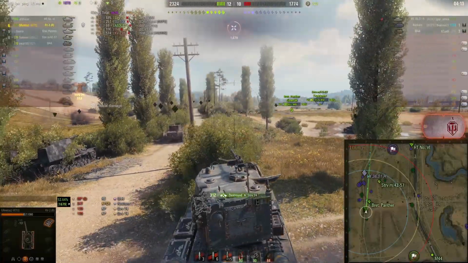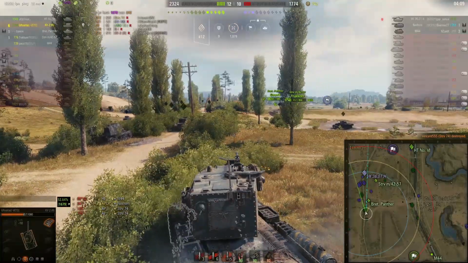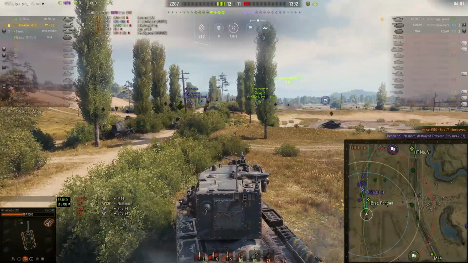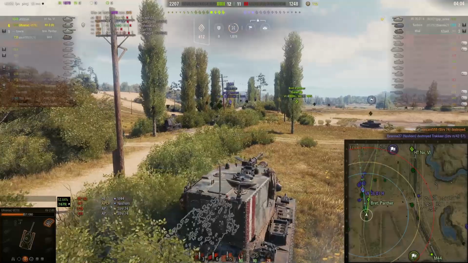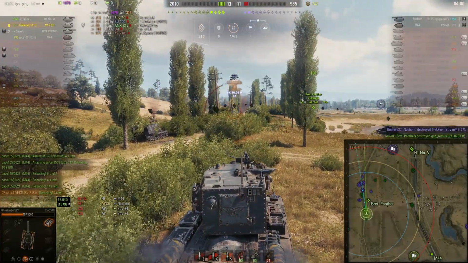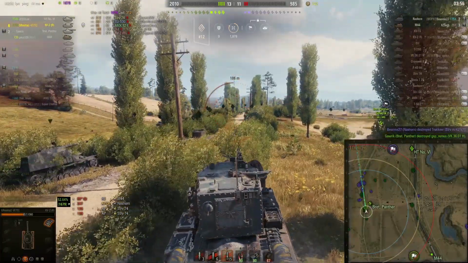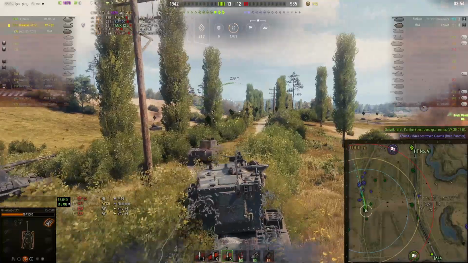Get a quick aim on the STRV-74 and take him out. Well, that's 100% life right there. And then we lose a couple more tanks. All right, gotta back up because at this point, we're a little too close to the front. And there goes the 3601. The Panther is taking it completely out.